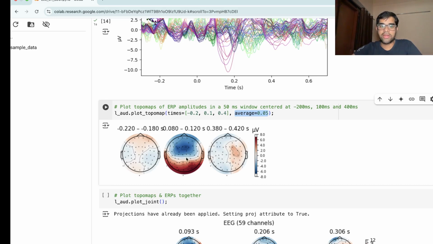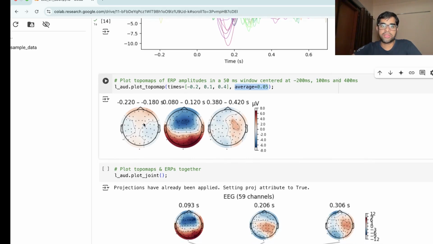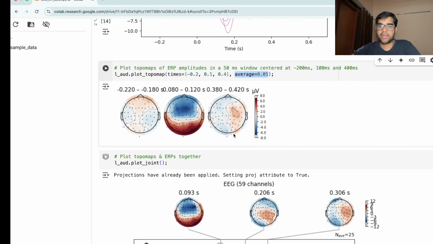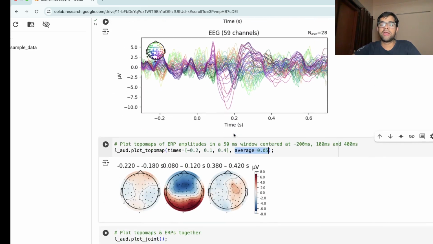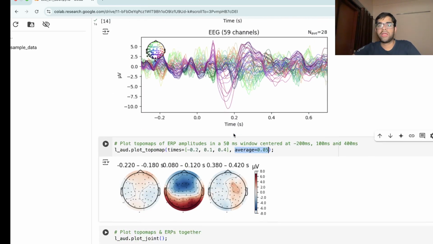So this shows at different times, at minus 200, at 100, and at 400 milliseconds from the stimulus onset. So this is another thing we usually see with ERPs, like which part of the cortex, or which set of electrodes are contributing to this particular ERP more at this particular time.